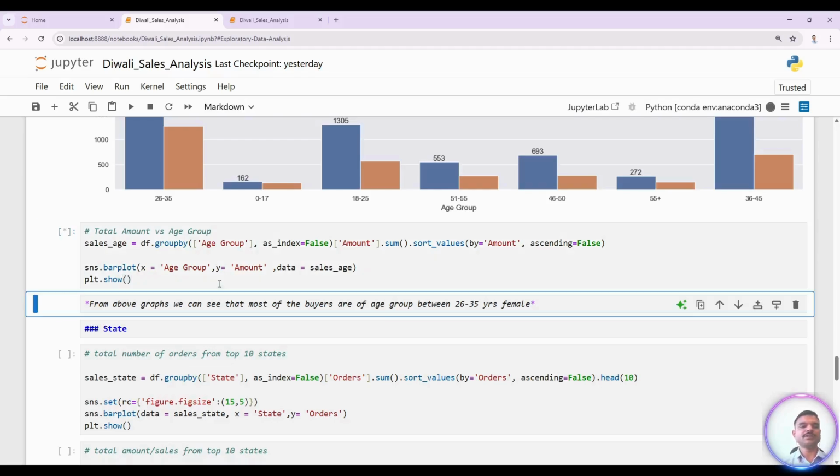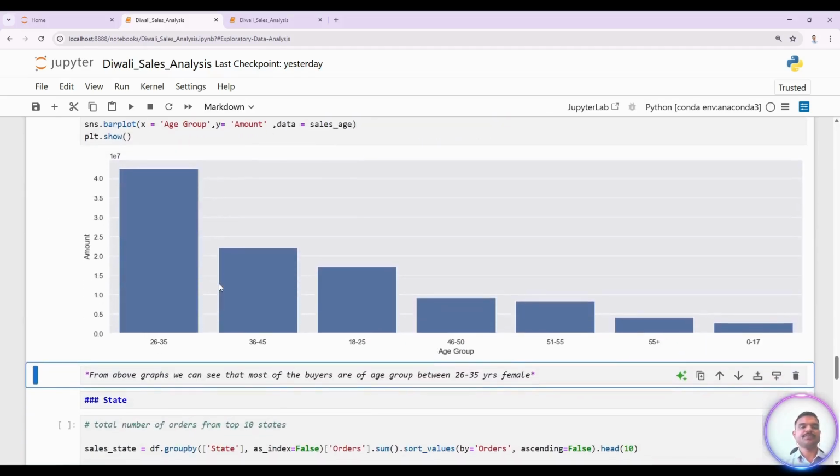And we see some insights. Most buyers are female and they are aged 26 to 35.